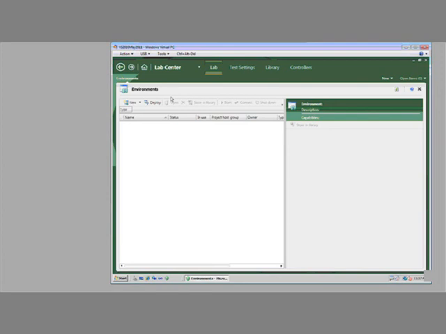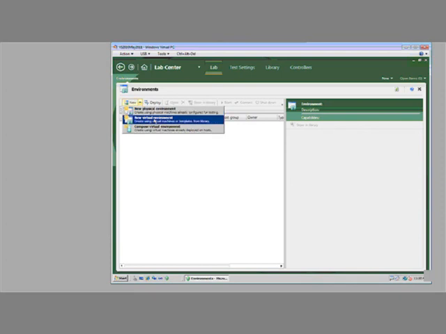So again, I don't have lab management fully implemented on this image, so I'm not going to be able to create any virtual instances, but I can walk you through some of the functionality, and we can certainly set up a future demo to walk through the lab stuff as well. So here I can define a new environment, so I could connect it to physical machines. I could define virtual environments.